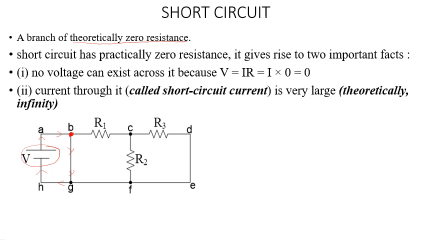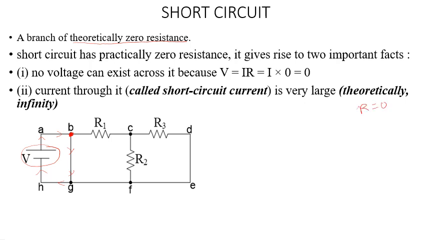Current doesn't want to go through stress. That's how current is. The current doesn't want stress, so it always wants a free path so that it can easily move and come back. So when we say short circuit, we are saying zero resistance, meaning our resistance there is equal to zero.